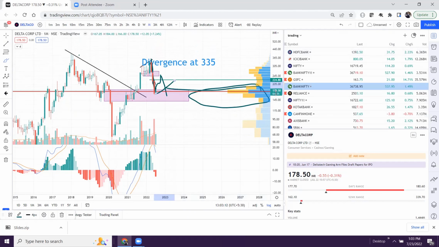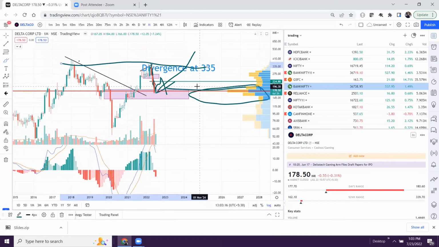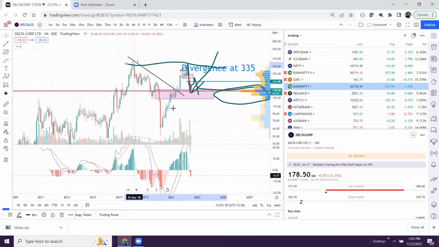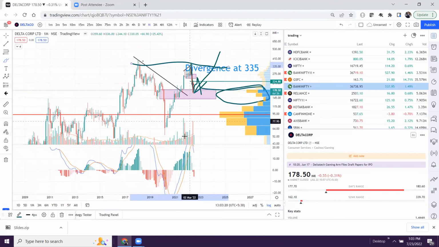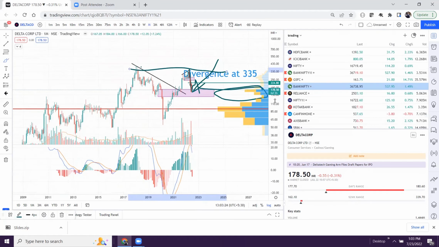Now suppose you get an up move like this, then everything will change in this, right? Then this will be a multi-year breakout, and from this point, 52 to 400, it will almost go to 800 also if it goes like this. It all depends on what kind of structure you are getting. At this point it is bearish, but at this point it will be super bullish.